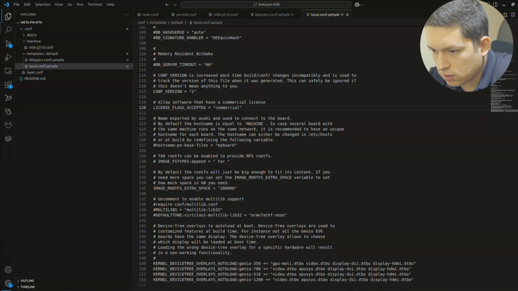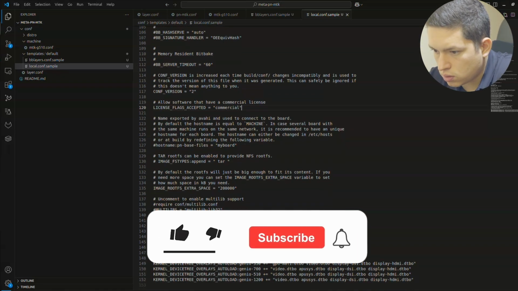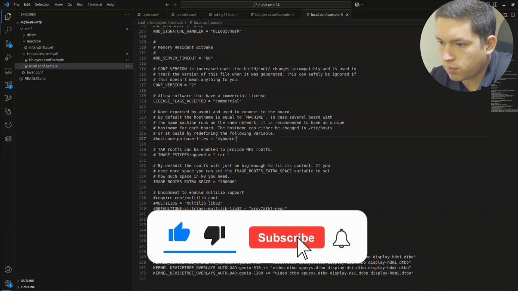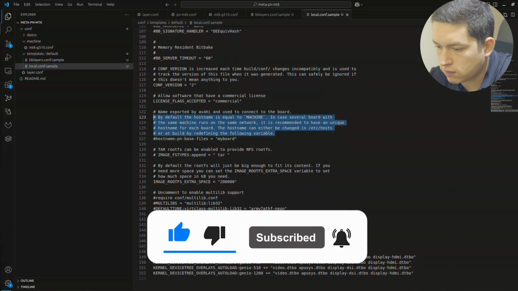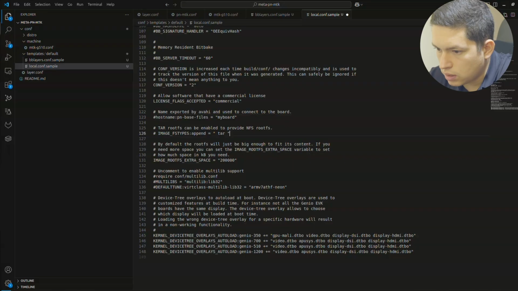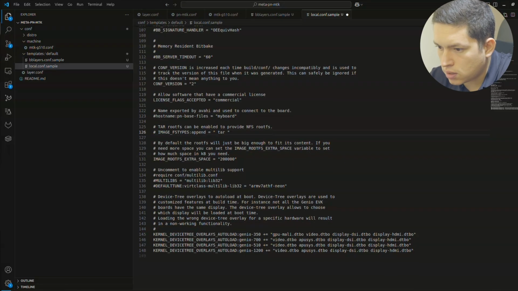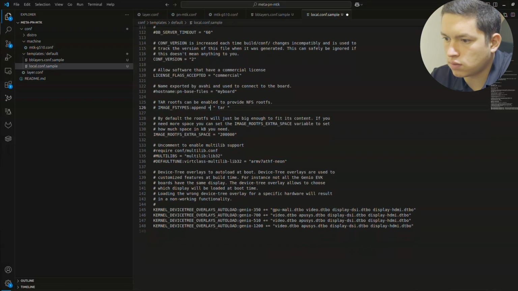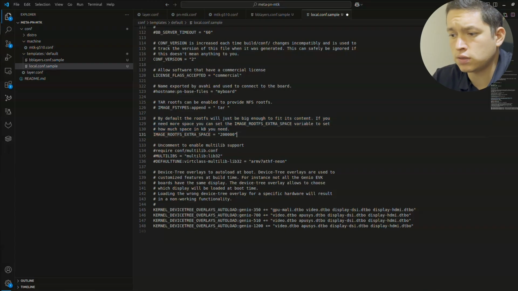Now, this is connect to a board by default. Okay, this is the host name. You can leave it like that or change it later if you want. Image types, so tar. Okay, you can change that here. This is how you want to package your images. This is kind of the default, but you can change this if you want more space. For now, we just leave it like this, and later we can enable more space. For example, the dev kit actually has a bunch more space than this, so you can enable that if you want.